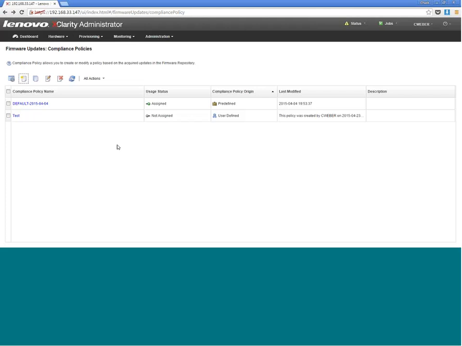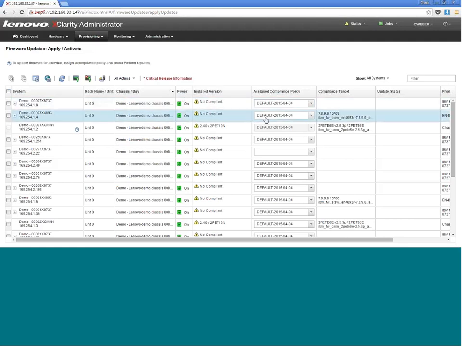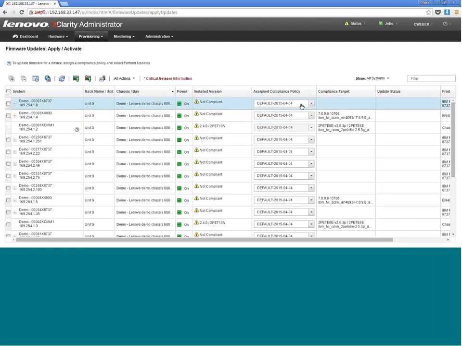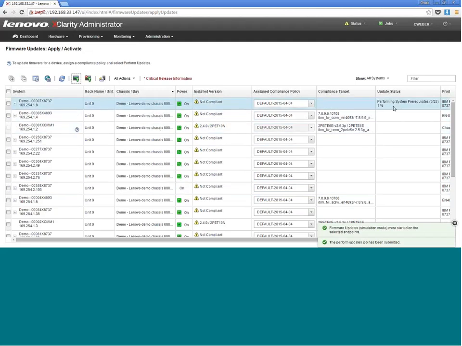So now that you've got your firmware and your compliance policy, you can actually go through and check the compliance of the box. This one right here has a compliance policy. It's the default one, but it's saying it's not in compliance. So what I'm going to do here is tell it to perform the updates. I'm going to continue on error and immediate activation, which, immediate activation and delayed activation is when the box is going to reboot. Because it is a demo environment, I'm just going to click on the simulated here. And then it'll go through here and perform all these updates, and then it should change the compliant to non-compliant.